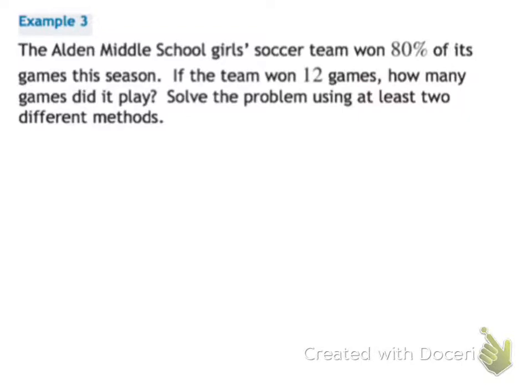So let's see what we know. We know that they won 80% of their games, and that they won 12 games. So I know that 12 equals 80%. I need to know how many games they played. This 12 is the part. They won 12, and that's 80%, but I want to know how many games they played in all.